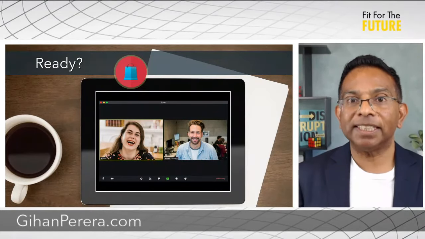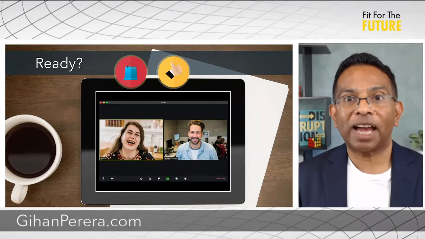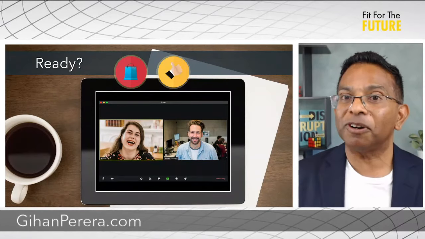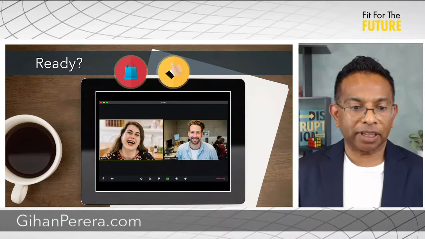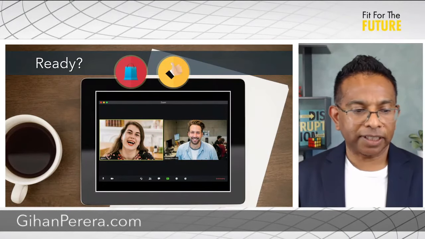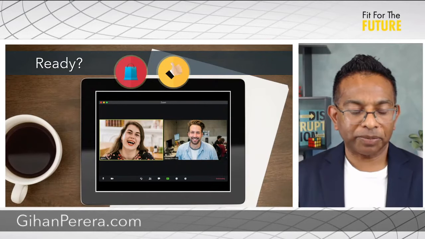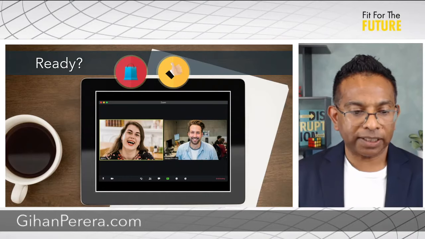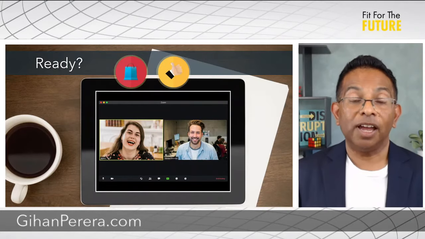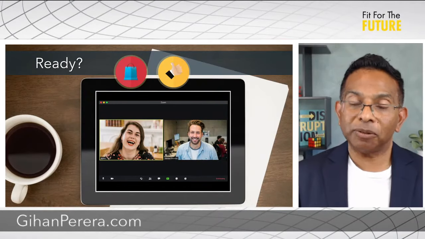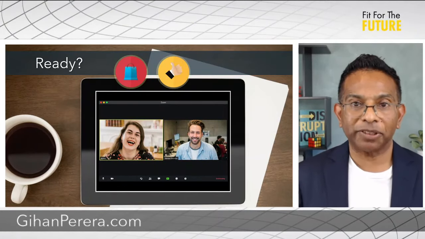The second thing is that you don't have to take part in this. You can sit back and be an observer, but you'll get so much more value if you take part. I've got everyone on gallery view here. Can I just see a wave or a show of hands if you'd like to take part? I'm looking for some sort of idea of how many people are going to take part. Okay, that's good. I can see quite a few people who've got their video on who are going to take part. If you don't have your video on and you want to take part, that's okay as well. More than happy for you to do that.